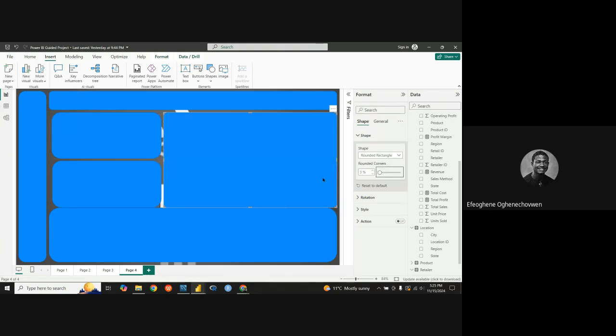Corners are too rounded. Do it to whatever taste you want.